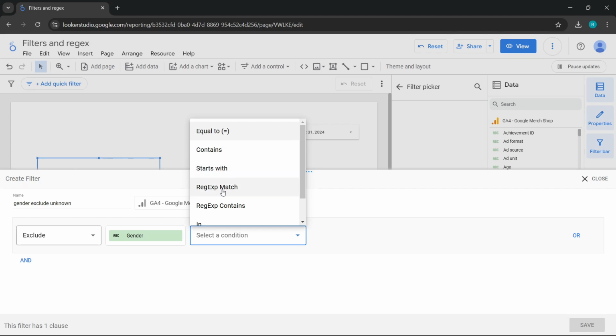Regex match uses regular expressions for more complex text pattern comparisons. We'll learn this in the following classes. For example, if you want to filter email addresses that have a .com domain. Regex contains, similar to regex match, but checks if a text string contains a regular pattern.